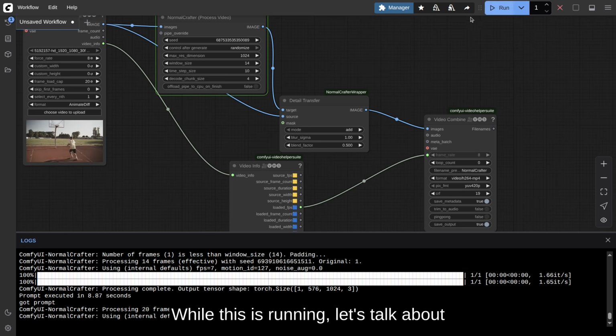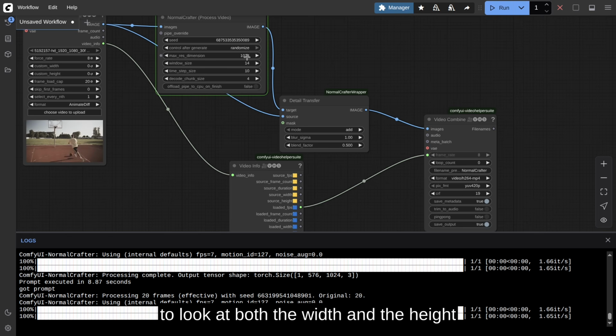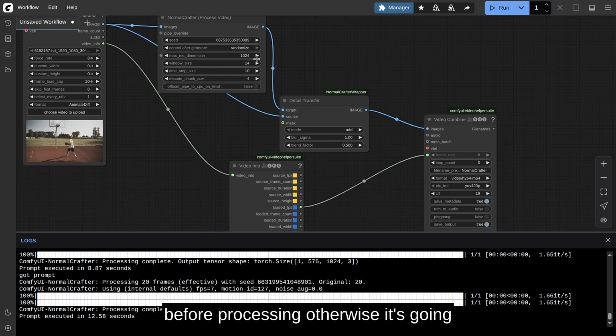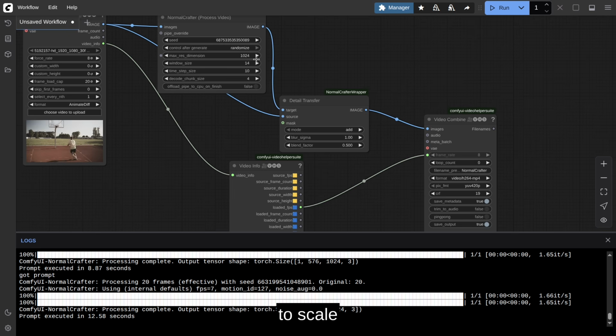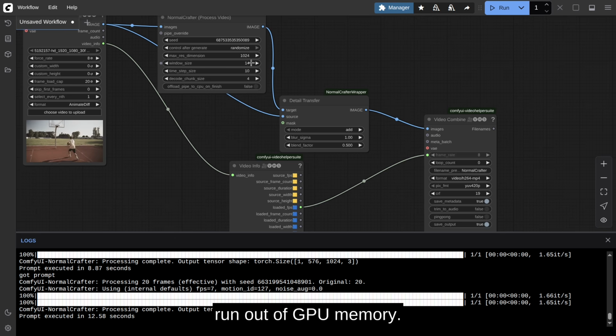While this is running, let's talk about the settings. Here we have a max res dimension, so it's going to look at both the width and the height and ensure that they're both below 1024 before processing, otherwise it's going to scale them down. The window size is to ensure that we don't run out of GPU memory.